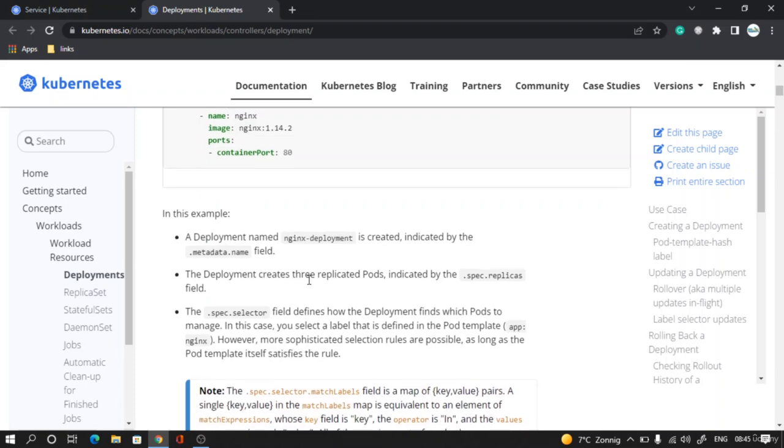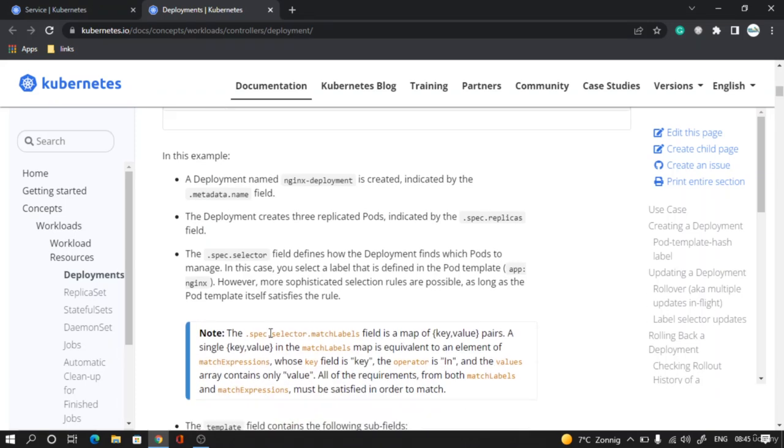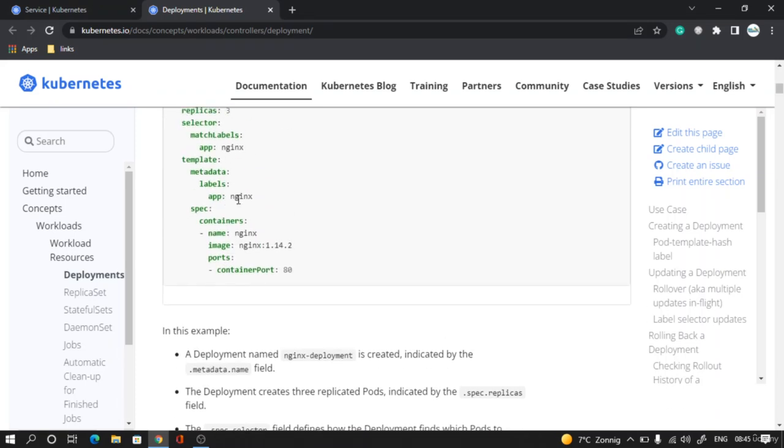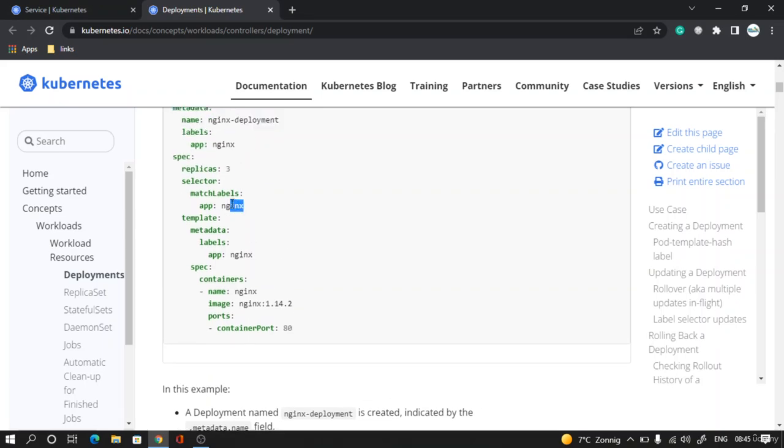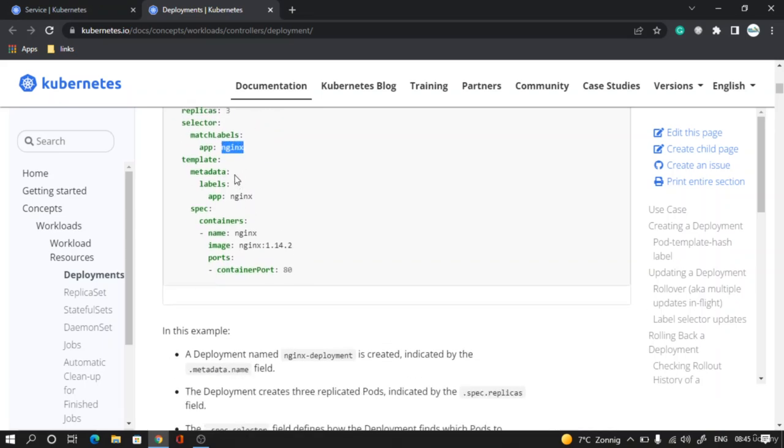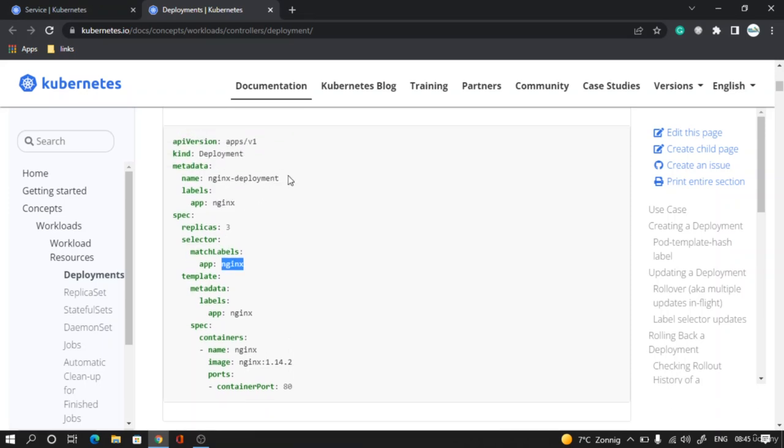All right. Then we can of course have complex expressions written here, describing what kind of pods it will be. So we can write a lot of things here. But simplistically, it's saying that in this deployment, there are three pods that will be managed with the app name matching this. And that's what you see here. That's what is given here.